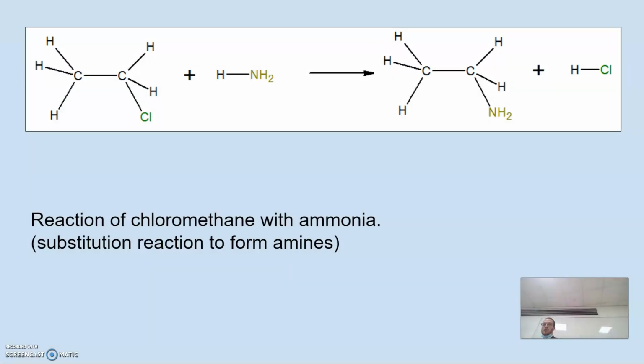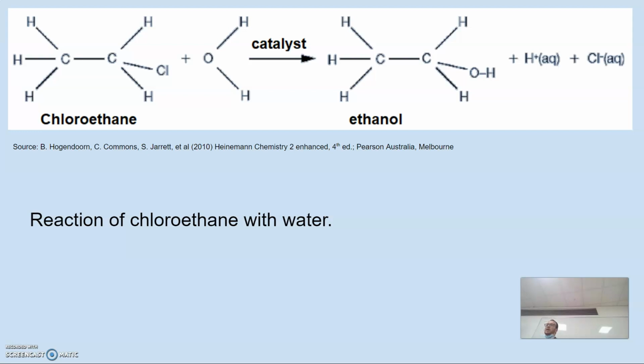I'm going to ignore this because we don't look at amines this year. I can also use water as my nucleophile to produce the same product. The difference being that I need a catalyst in order to progress this reaction. Cool? So chloroethane, chlorine gets replaced by OH. And the byproduct will be Cl minus, or HCl in this case. Cool? All right. Question? Include sound? Yeah, they should be included.